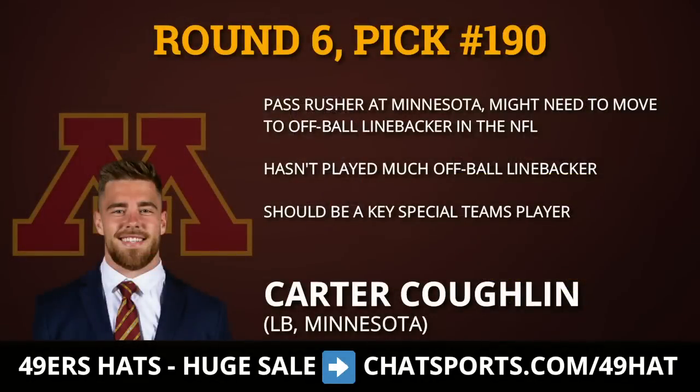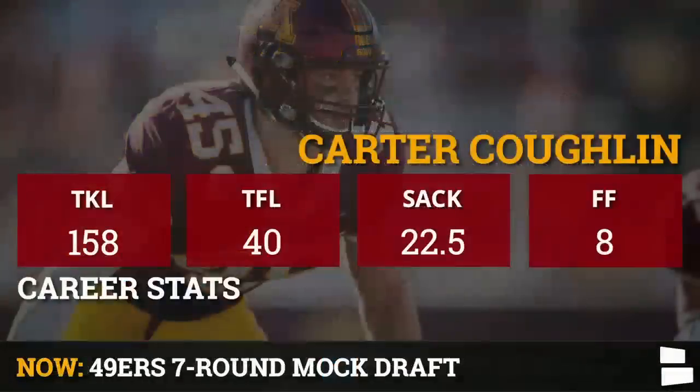Now, I know offensive line was a need, but I saw Carter Coughlin. I went, wait a second, this guy's 6'1". He's super quick off the ball and has very, very quick hands and great bend around the offensive tackles. A little odd with his hands. That's why he'd be a 6th round draft pick, but he's a good projected defensive end out of Minnesota. 22.5 sacks in his career up there for the Golden Gophers. 8 forced fumbles. This is a guy that could come in and learn underneath Nick Bosa, learn underneath DeForest Buckner, and maybe be a replacement in the future for Eric Armstead, who might leave in free agency.